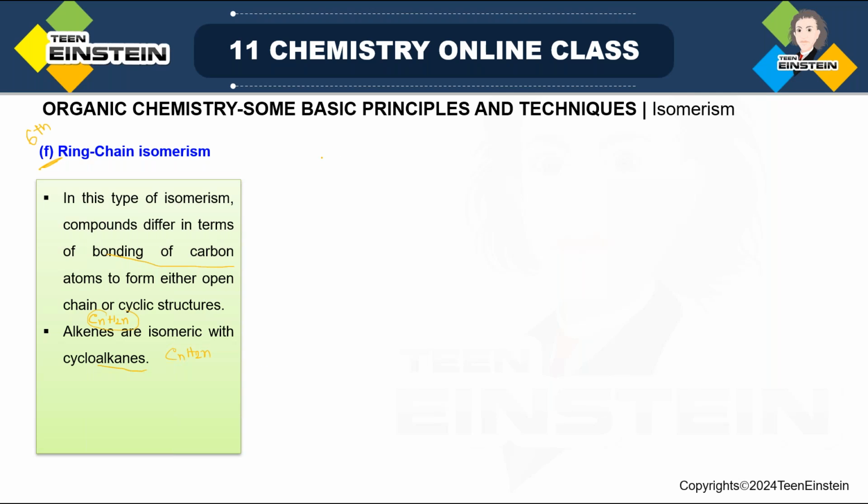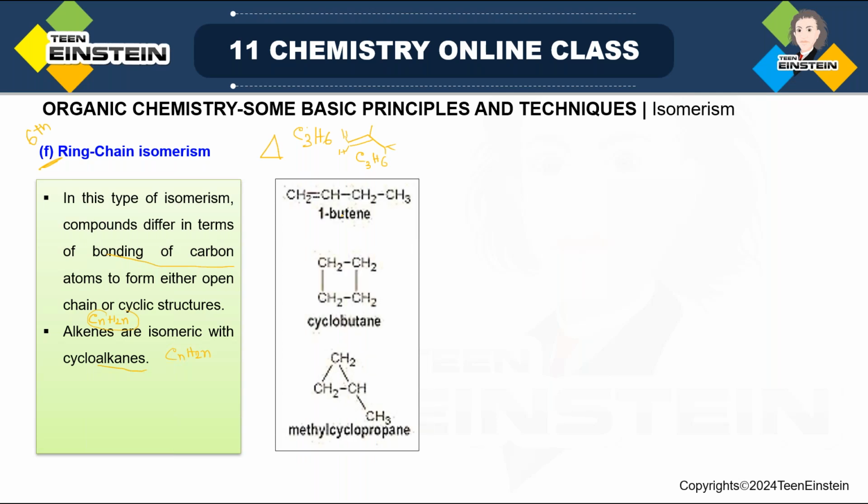If you want to see an example, suppose I am drawing a three-carbon ring. This is an alkane obviously because you do not have any double bond. Here it is C, but the total number of hydrogen is C3H6. Now keeping the carbon the same, if I am having an open structure, but I have to place a double bond now, this is also C3H6, isn't it? 2 hydrogen here, 3 hydrogen here, 1 here. So keeping the carbon number the same, if you are drawing a cycloalkane and an alkene, they will be treated as ring chain isomers.